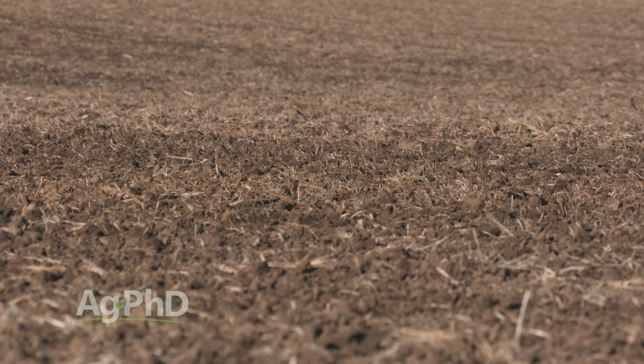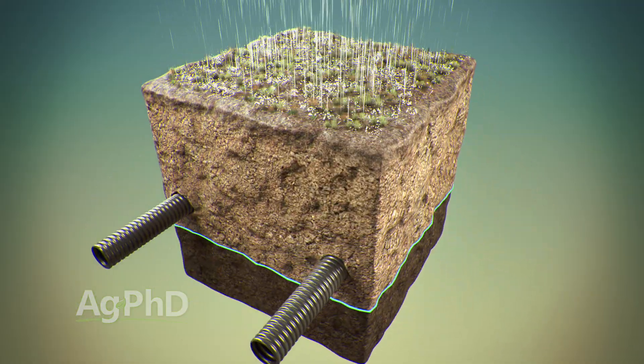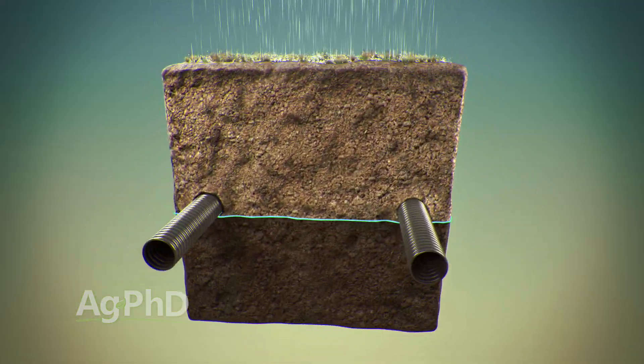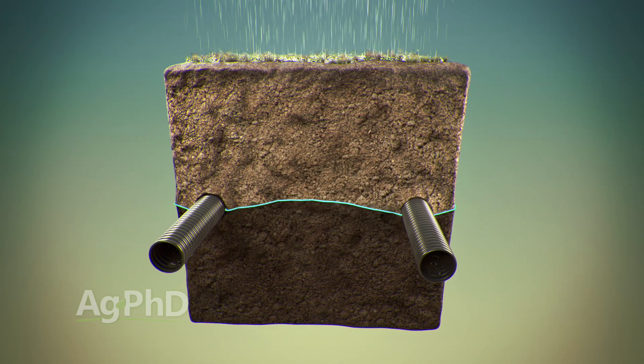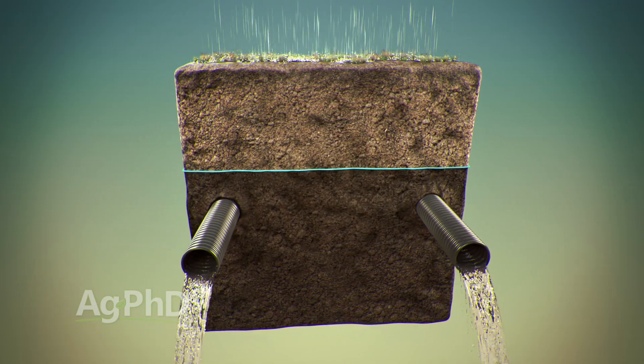Ideally, especially in our part of the world where we don't get a lot of rainfall, we're typically talking about keeping the water table at about 3 feet deep. In areas of the country where they get lots of rainfall, they might want the water table down at 4 or 5 feet deep, so when they get a big rain they have capacity — the water table can rise and it's still not killing the roots. That's the real concern.